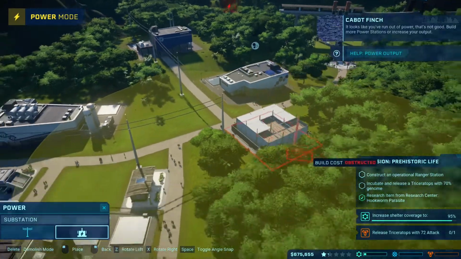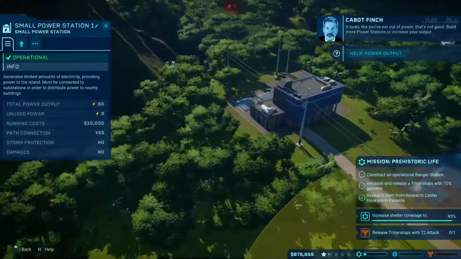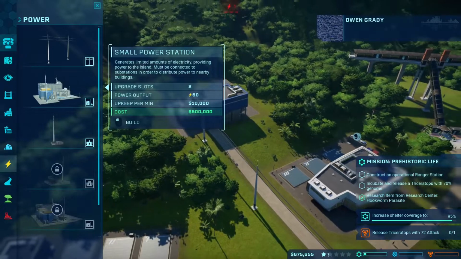So he has no power there. Looks like you've run out of power. Ah, that's not good. Build more power stations or increase your output. Yes. Okay. Power is one of the most annoying things in this game.